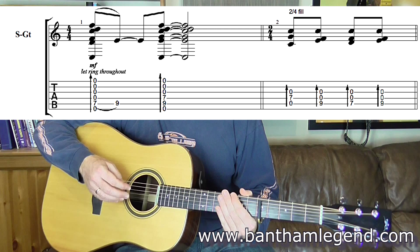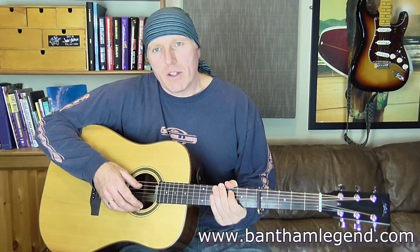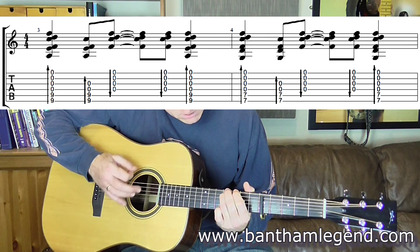When you look at the tab you'll see that this first fill fits in a little bar of two-four within the sequence of the rest of the song, which is in four-four. The second fill has two halves to it, so that's still a bar of four-four. I'm going to play through the first verse and just into the chorus quite slowly so you can see how this fits. I've done a cover of this as well if you want to look at that for the whole song.